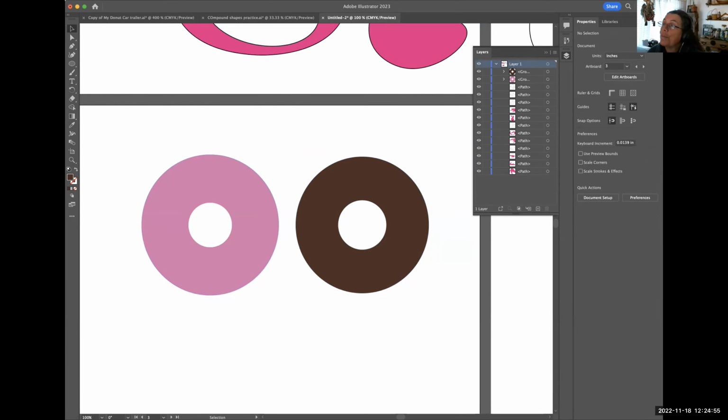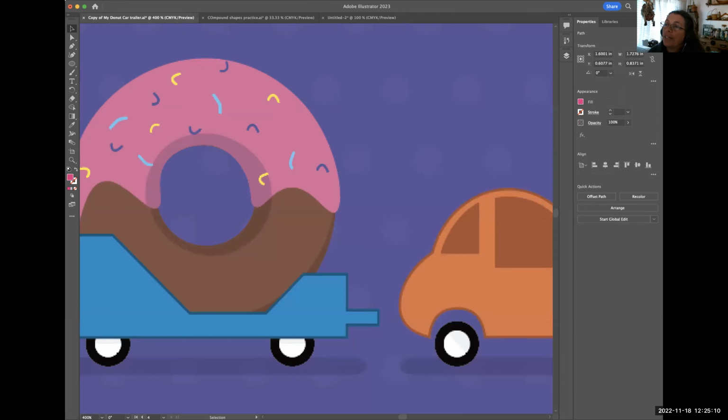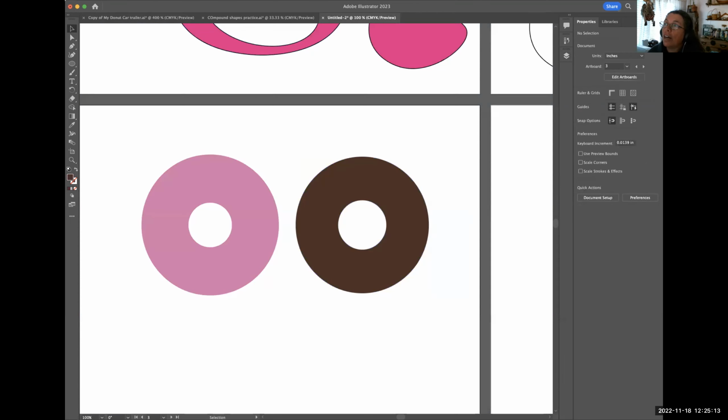So for this group here, I'm just faking a brown and a pink just to know we're making a donut. When we come back in here, we can actually choose those colors that we did create down here. We chose the actual pink and the actual brown and stuff like that. But these colors that we created stayed in this document, they don't share automatically into a new document. A great question, thank you.